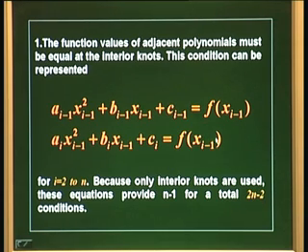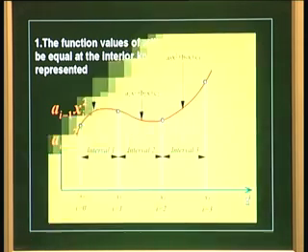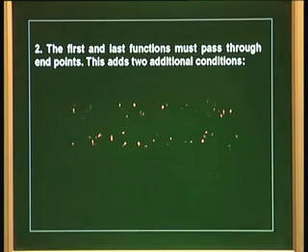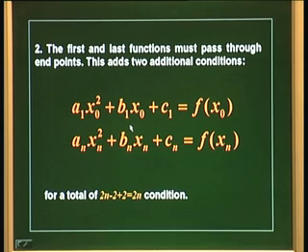So, there are n minus 1 intervals, so we get 2 into n minus 1 conditions. Remember, we have 3n unknowns to solve. We will come back to this again. We have taken only the interior points, there are n minus 1 interior points, 2 conditions each, and we have 2 boundary points, that is plus 2, so we have 2n conditions. Remember again that we have 3n unknowns to get.